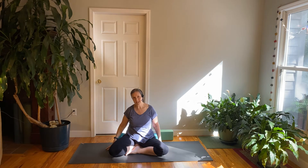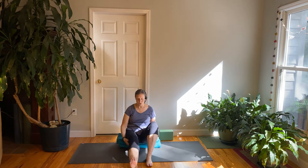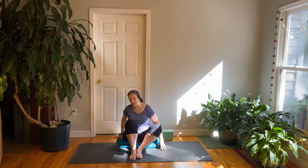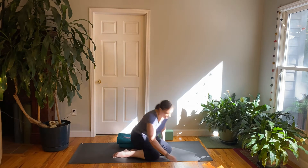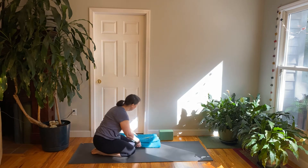For the next part, we're going to come onto hands and knees. Take a moment to stretch your legs out, especially if you were sitting cross-legged — move your knees and ankles. You might use one of the blankets to pad your knees. I'm always a fan of padding the knees when we come into this position.